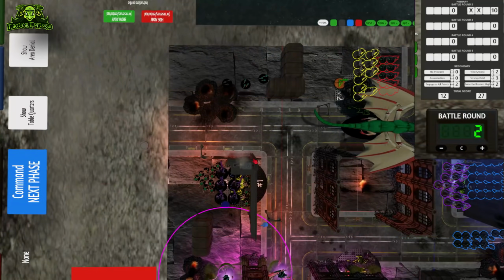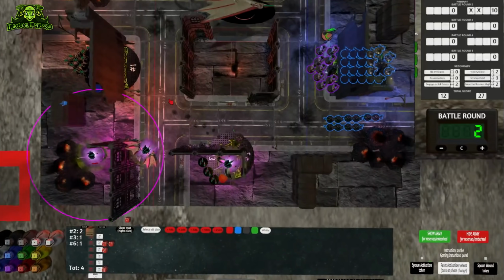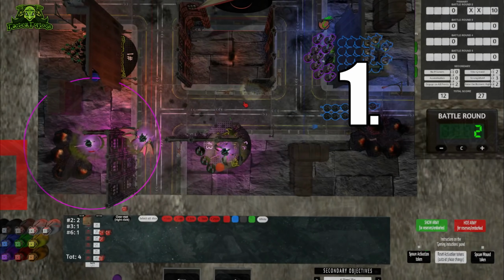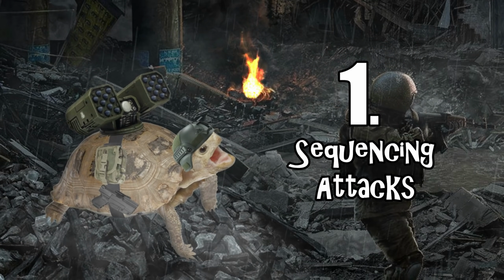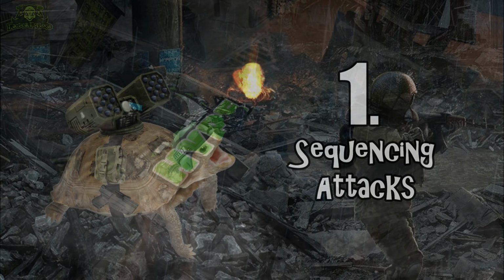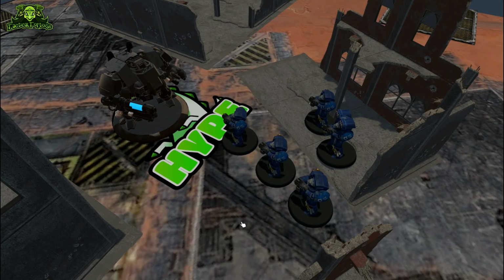But without further ado, let's talk about some common mistakes people make and ways that you should be using the Warhammer 40k core rules to your advantage. So the first mistake I see people make pretty often is not sequencing attacks correctly. What I mean by this is not performing your attacks in an order that allows you to deal the maximum damage to whatever units you're shooting at.